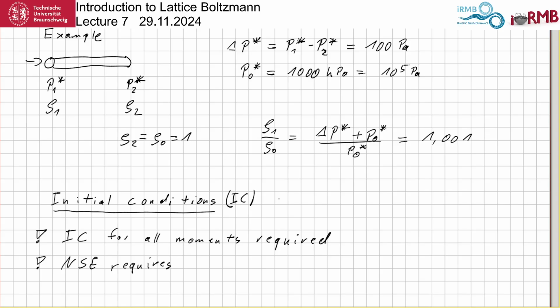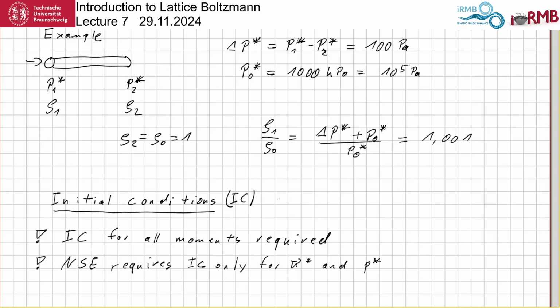Yeah, so this is interesting, that you don't even need initial conditions for all the hydrodynamic moments, because the Navier-Stokes equation works in a different way. The hydrodynamic moments, part of them are the stresses, and the stresses are given by the velocity field's gradients. So all you need in the Navier-Stokes equation as initialization is U and P, nothing else. Now in kinetic theory, you need more, and in Lattice Boltzmann you need more. You need all the moments.